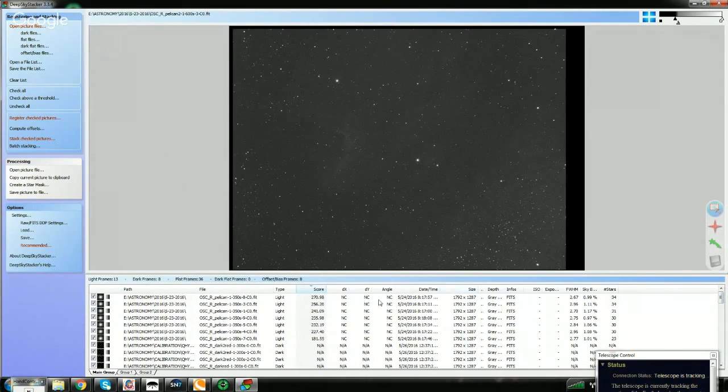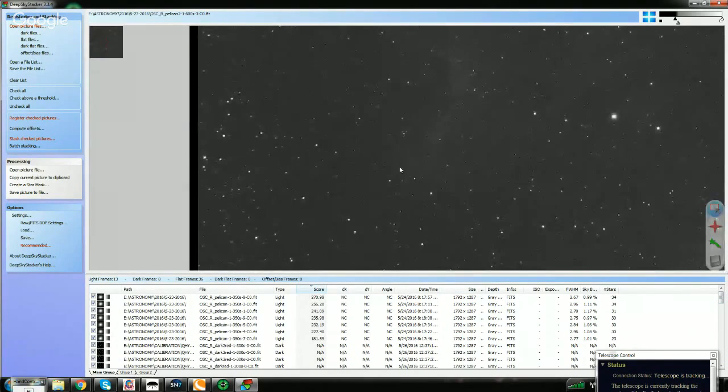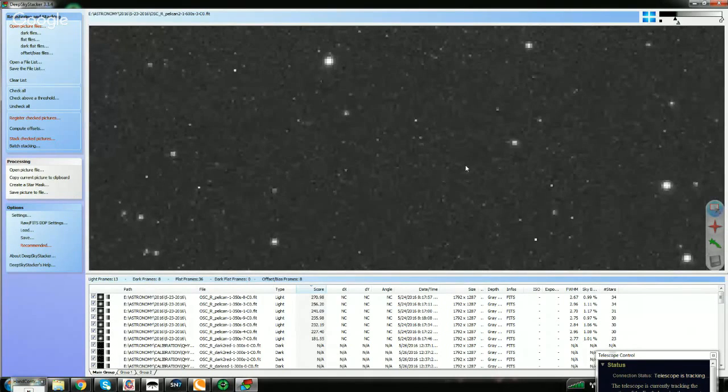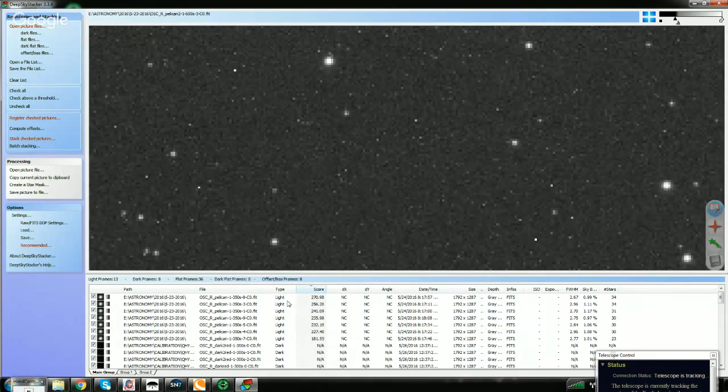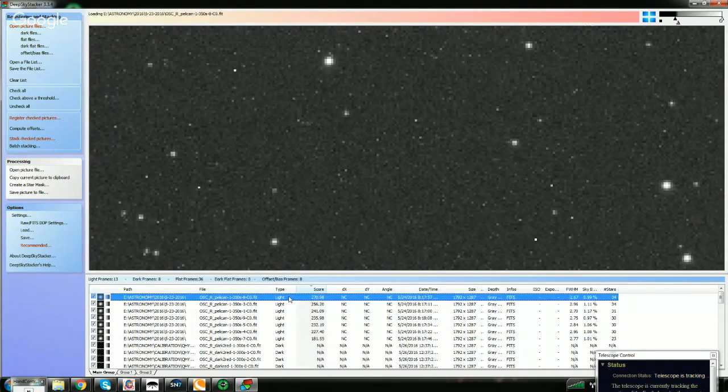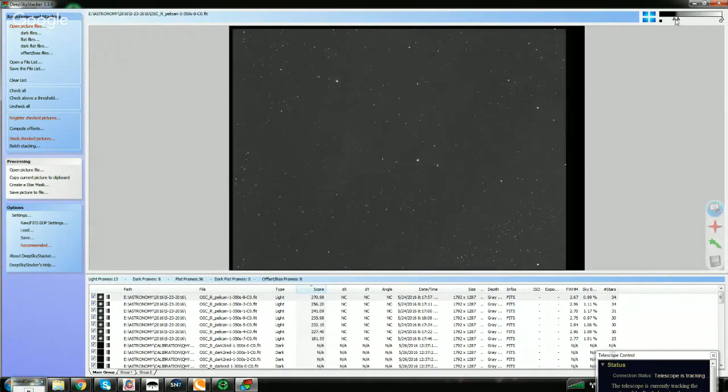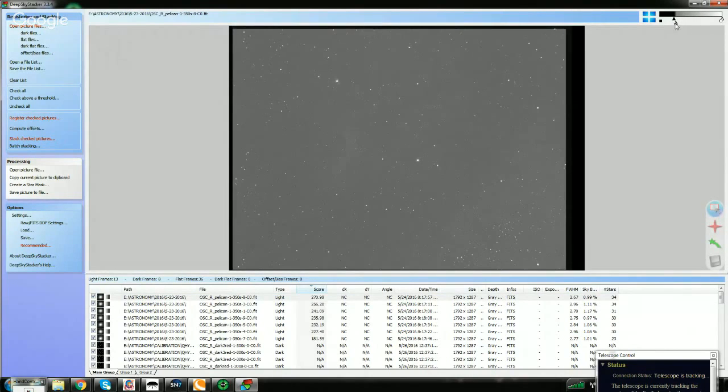So then the next thing you do is you look for the best image you can find for stars. And you just go through each one. Now, of course, I've already stacked these so you can see the score here, so you can see that the actual score is good, whatever it may be. So I'm going to just maneuver here.